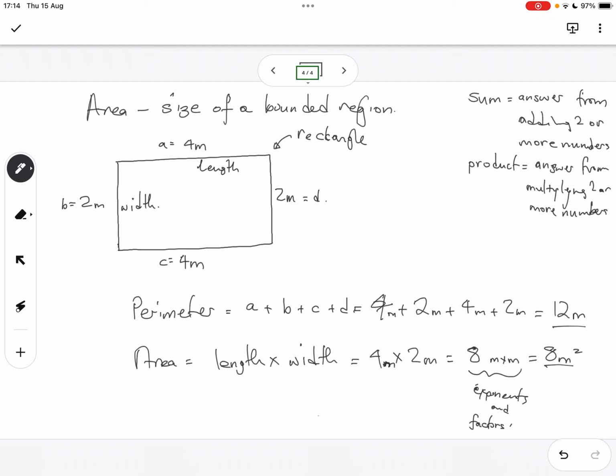Because if you get to a point where you get so rich you can afford to buy a farm, that area is going to be calculated in hectares. And hectares is 10,000 square meters, meaning it's 100 meters by 100 meters. So it's 1 hectare by 1 hectare, and the area there is called a hectare. Right?